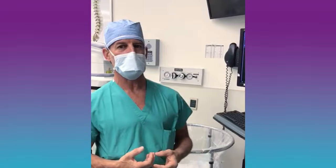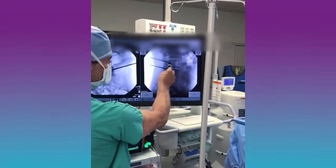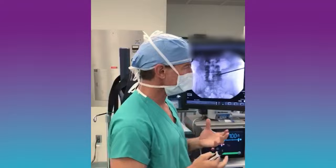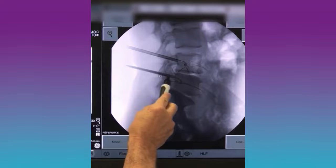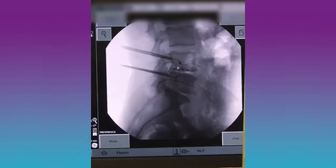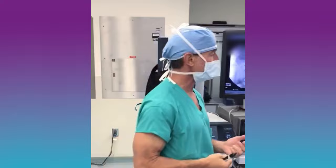Conceptually what we're trying to do is eliminate back pain. These are two very severely arthritic joints. The way the body senses pain in the joint is there is a nerve that goes into the bone through the back of the bone, and then it branches off into what's called the end plate. At each level we have a nerve coming into the bone that senses pain from a damaged joint. In traditional techniques we just eliminate the joint — we go in, put a spacer in, make it not move anymore. The joint's gone, it doesn't move, it transfers stress, and it really changes the whole mechanics of the spine.